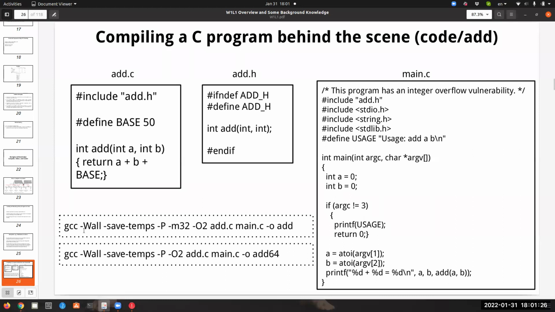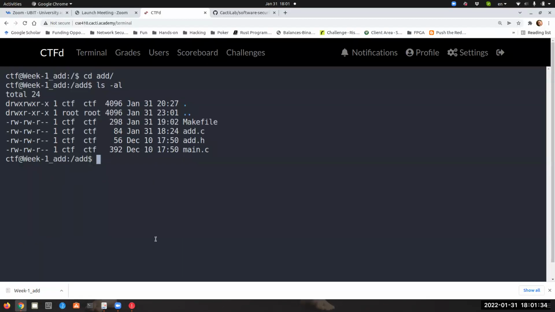What we can do is compile it using this command. What's special here is I gave GCC the instruction to save all the temp files, and I told GCC to compile this into a 32-bit version of the program.